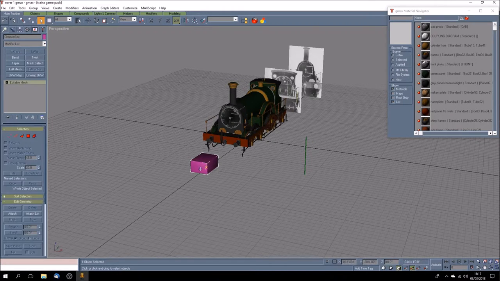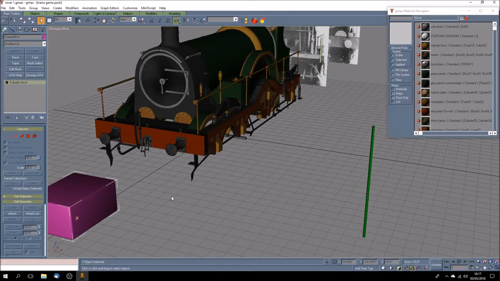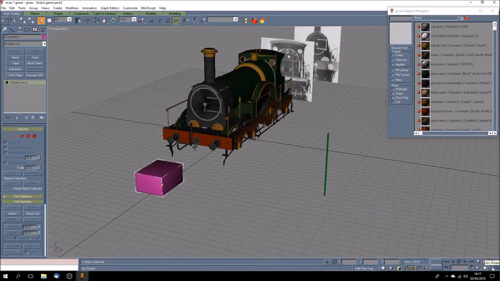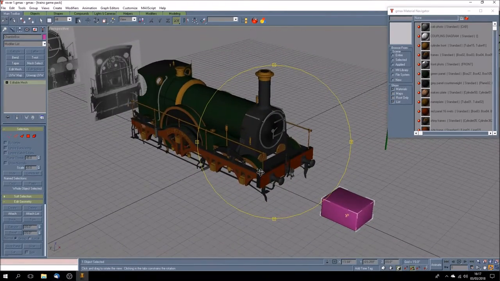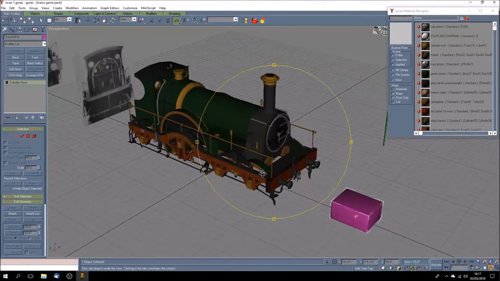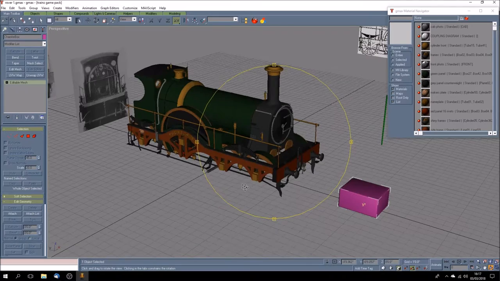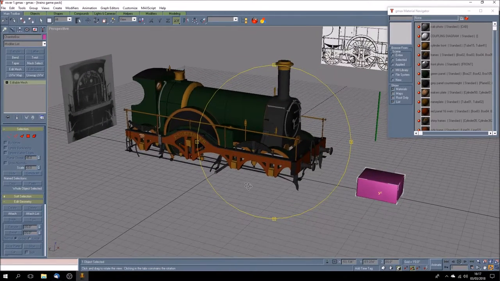Here's a chamfered box that I brought in from something else, from 3D Max or something, or you can download them. They're always available online. Basic 3D Max models, you just import them. What else can I show you about this? I tend to start with the main driving wheel and build that, and then go and create the other axles, and then maybe bring the frame, start making up the frame.